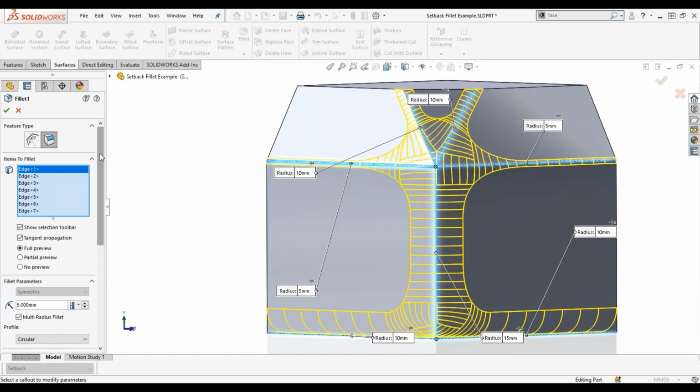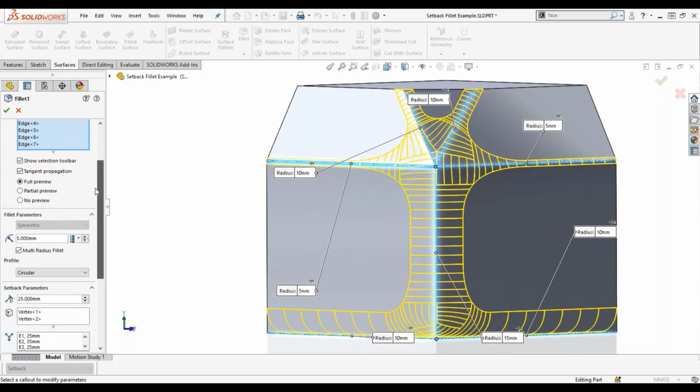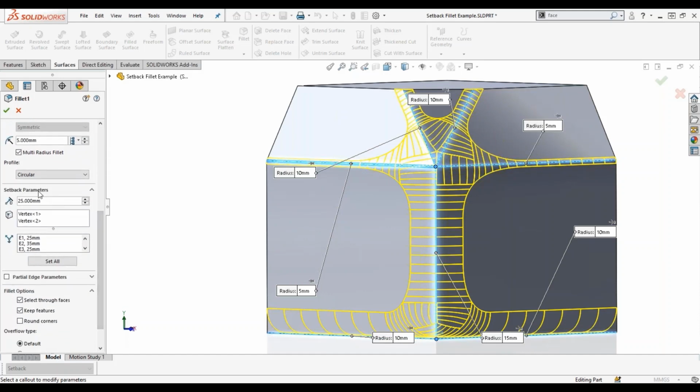And the reason it looks different is because as I go down here, I added some setback parameters. And what is a setback parameter? So one thing you're going to need to know is you can only use these parameters on vertices where 3 or more edges meet.